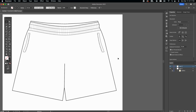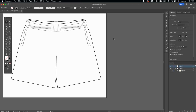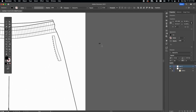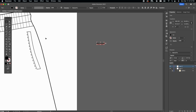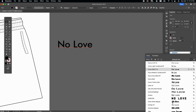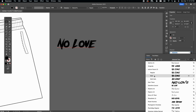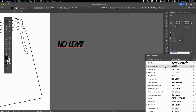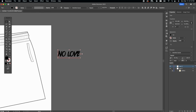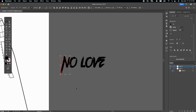Alright, so I'm finished with the mock-up right now. So what I'm gonna do is go in and try to recreate the typeface from the inspiration by using my client's brand identity. He doesn't really have a logo right now, so I just try to make icons that pertain to his brand identity. I'm trying to make it fit. I want the shorts to look like they're busy, so that's what I'm gonna go for.